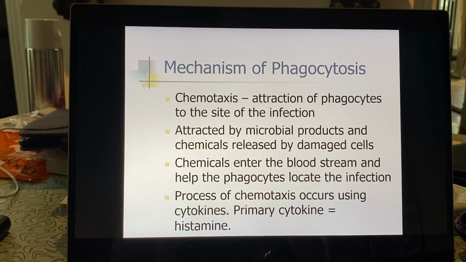Okay, so if there are free ribosomes floating around in your bloodstream, or mitochondria or other components of your cell, that indicates that something is wrong, because that shows that your cells are being damaged and they're starting to leak. So those things can also function as cytokines. And all of these together are going to turn on the early warning system to the neutrophils and to the monocytes that, you know, we got a problem. You guys need to get to the site of the infection and start doing what you're supposed to be doing.